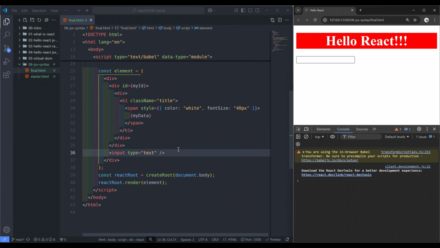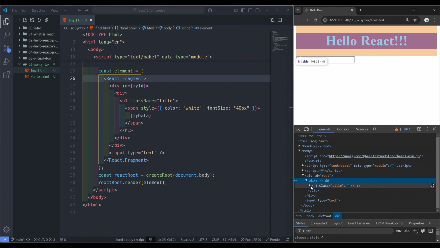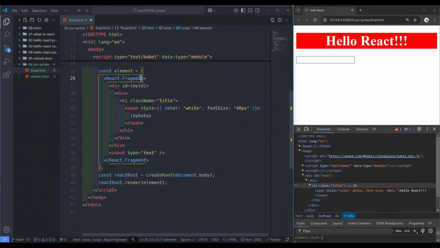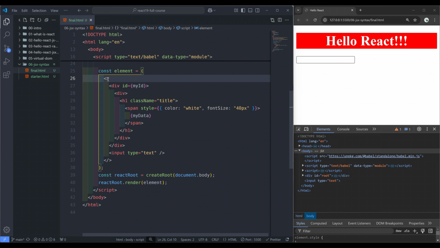Now, some might feel uncomfortable adding a div here to wrap everything. What if you don't want to add any tags? Then you can use a common trick in React. Wrap everything in a React fragment. This tells React, hey, this is the only root element, but don't render it in HTML. You can see that it now compiles with the syntax and does not render any extra elements on the page. You can also use its shorthand, which is an empty pair of angle brackets.